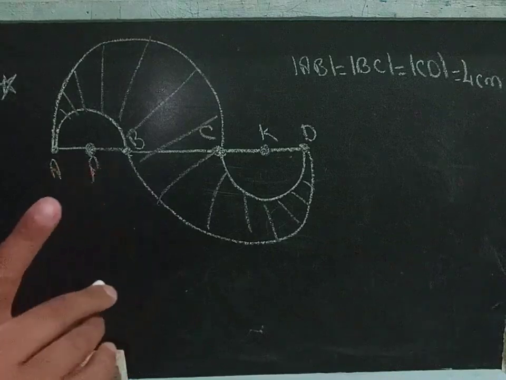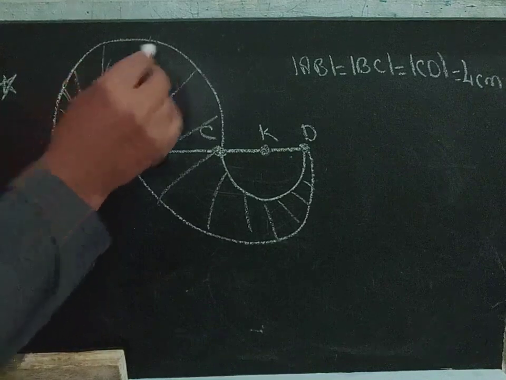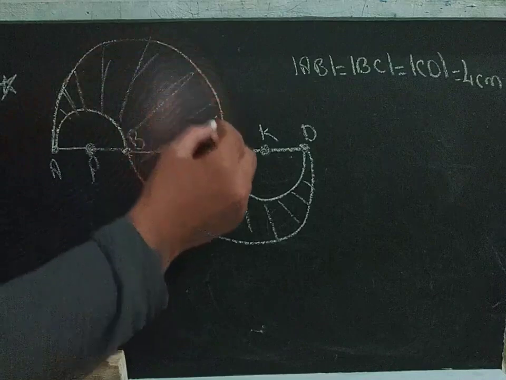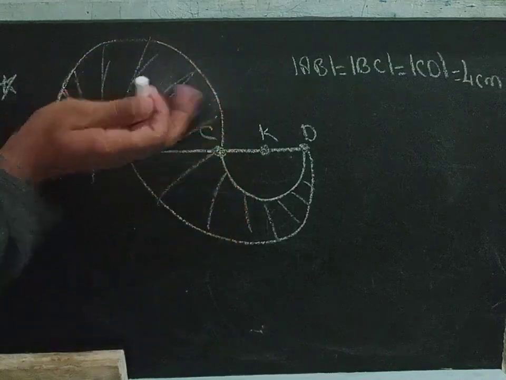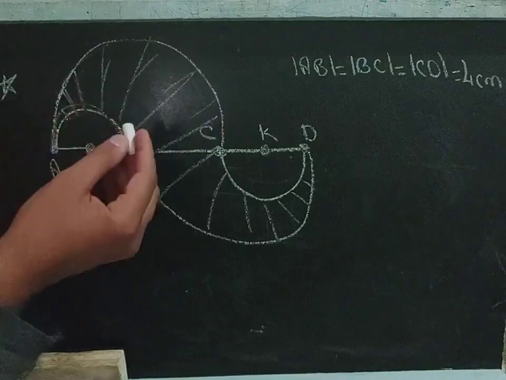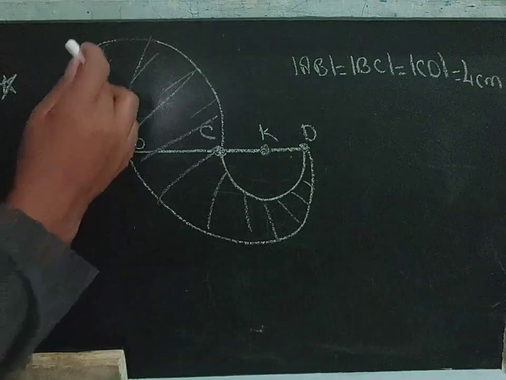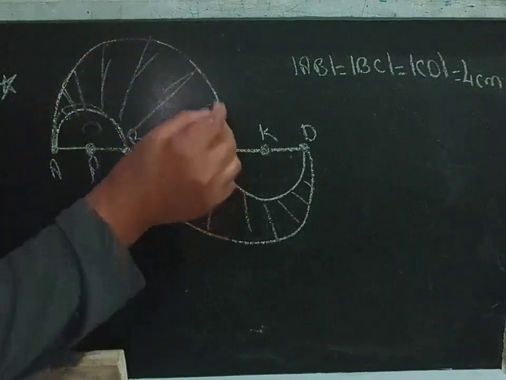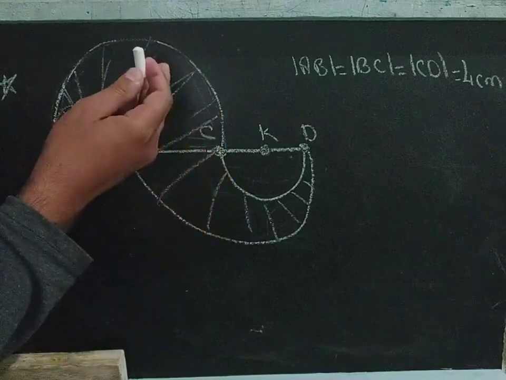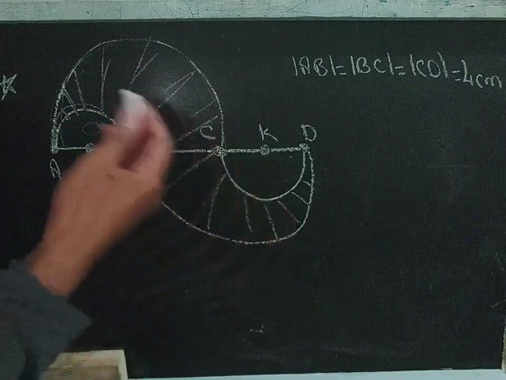The first thing, you can calculate area of this big semicircle first, this top part. Then subtract this not shaded region from this big semicircle, and you will find the shaded area for this part. And you do the same thing for that one too, and then you add them to each other.